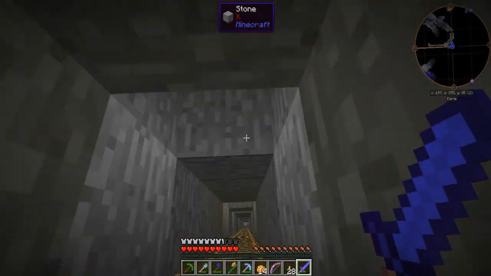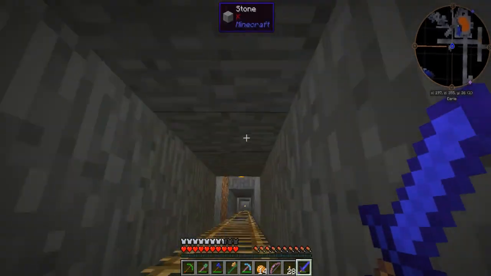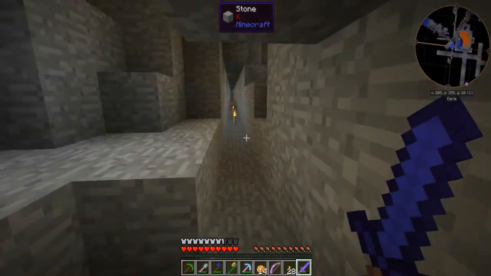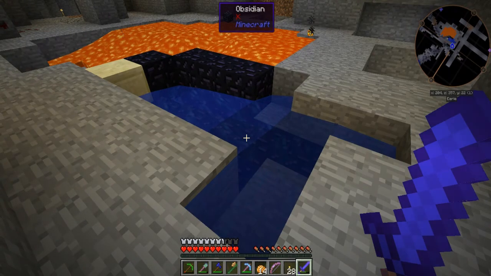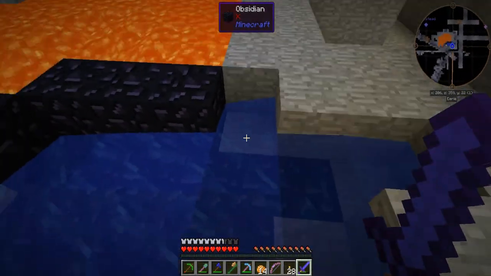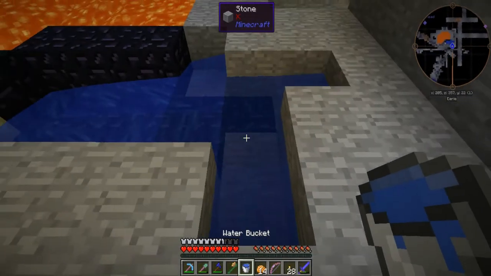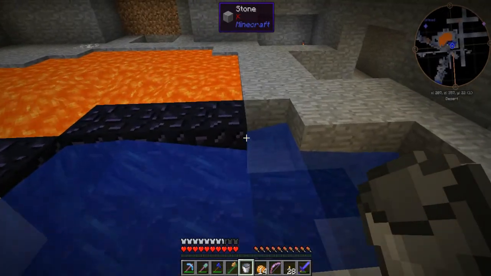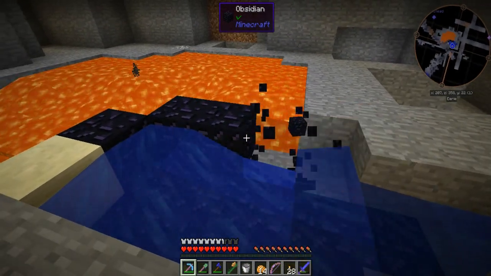So we need obsidian. Let's go get some obsidian. Where that obsidian's at? Right here. One, two, three, four, five. Let's move that water source. Yeah, so in order to get blaze rods, you got to go to the Nether.